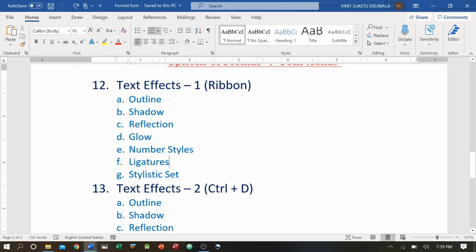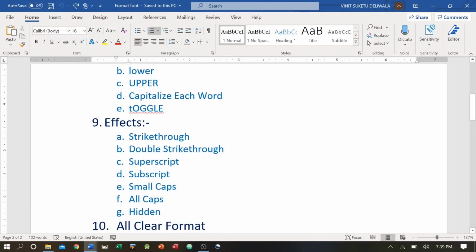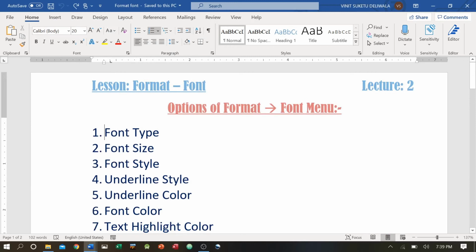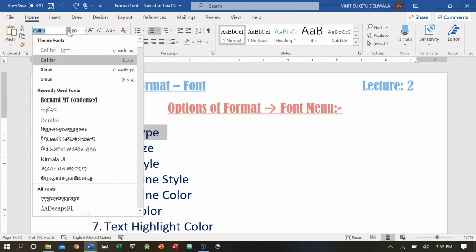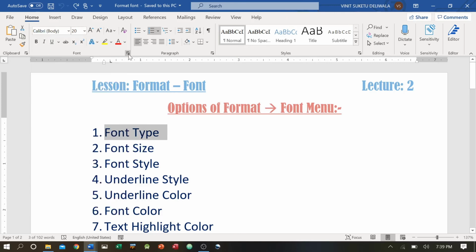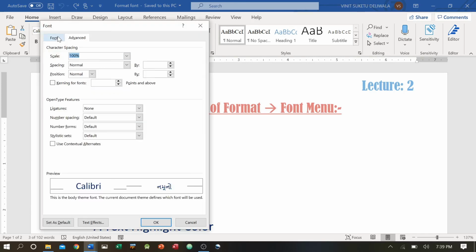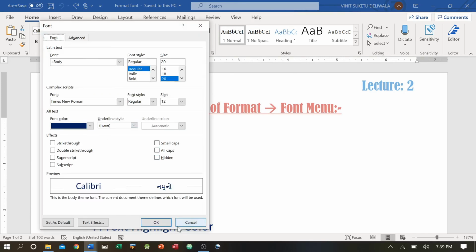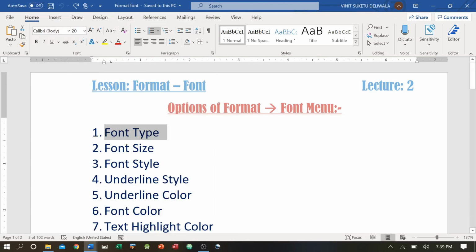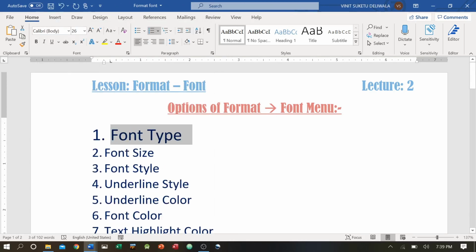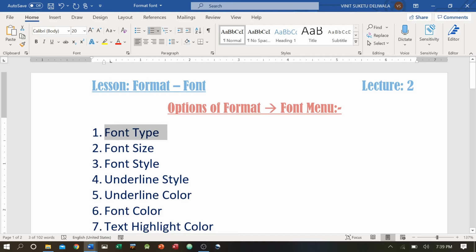Always remember that everything that you have done in format font can be done in 3 ways. I'll deliberately select here. Either you can change font from here, or you can go inside and change it from here, or you can change it from your keyboard shortcuts, and it also provides you a choice over here in the floating toolbar.